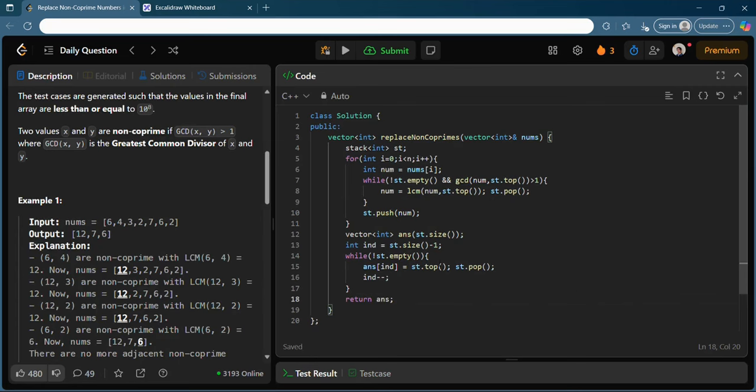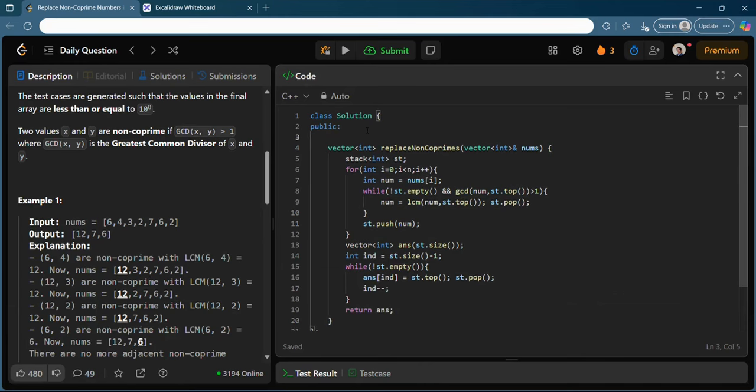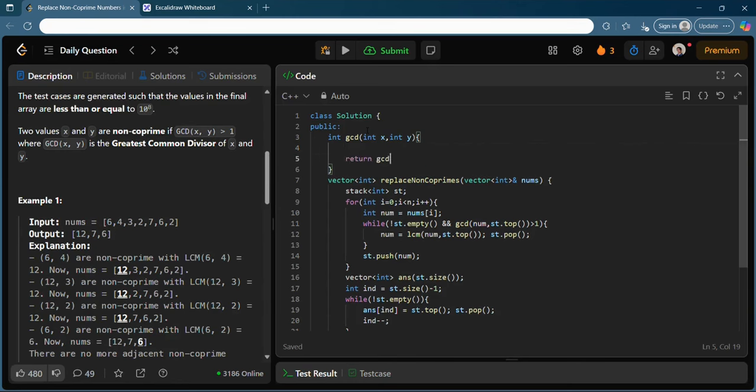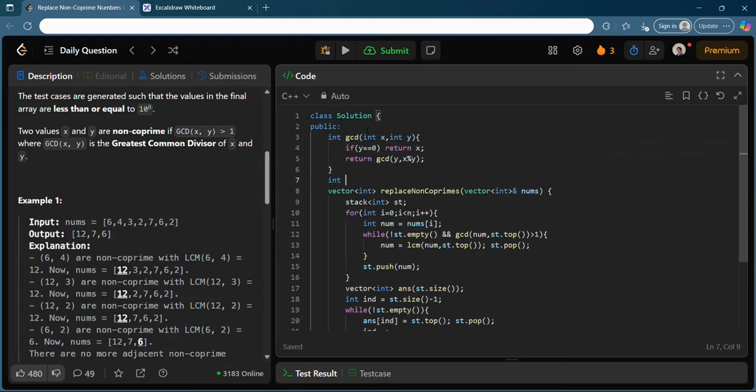So definitely we need to implement the GCD and LCM functions, which I have been using in both of these cases. You can look up the implementation on the net. GCD by the long division method you must have done in your primary classes, finding the HCF of two numbers. So I can return, in a recursive manner, GCD of y and the remainder after dividing x by y, and if y is 0, I will simply return x.